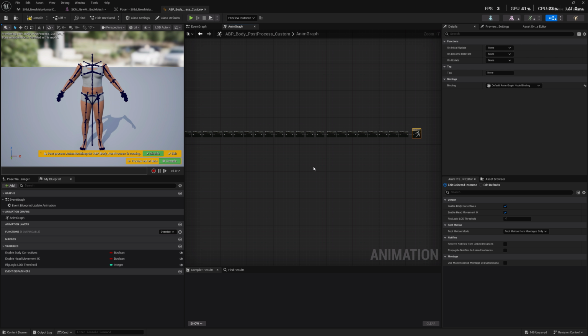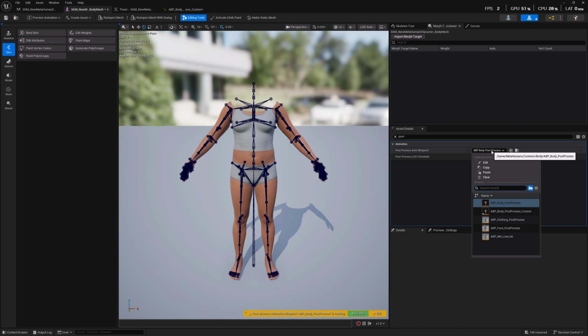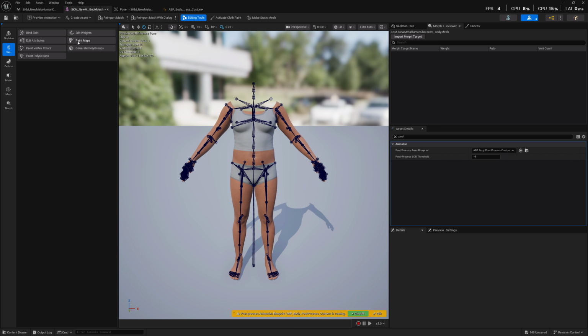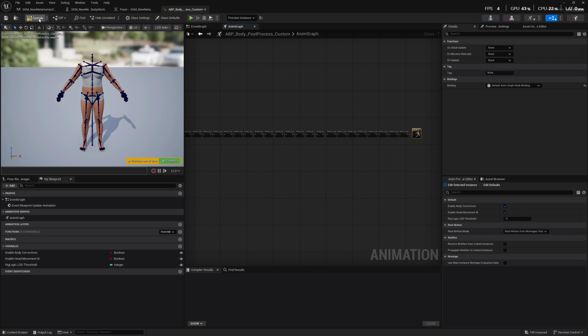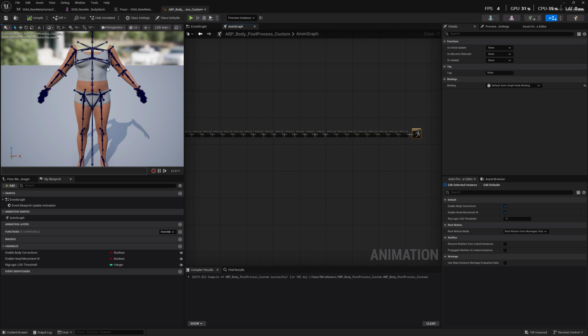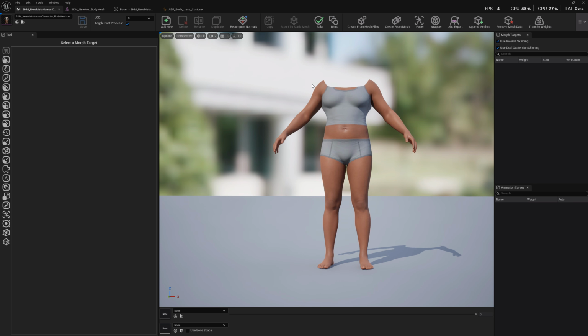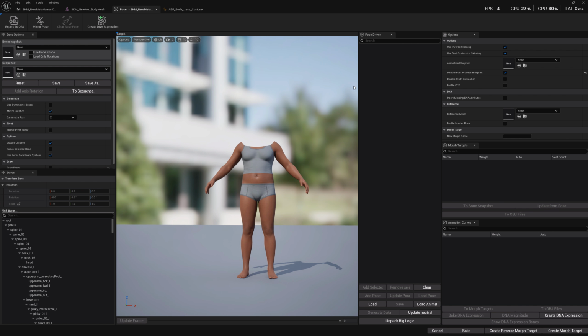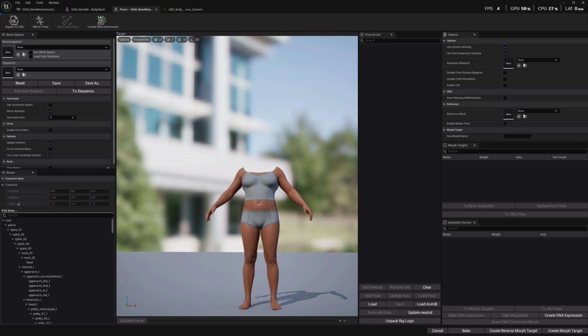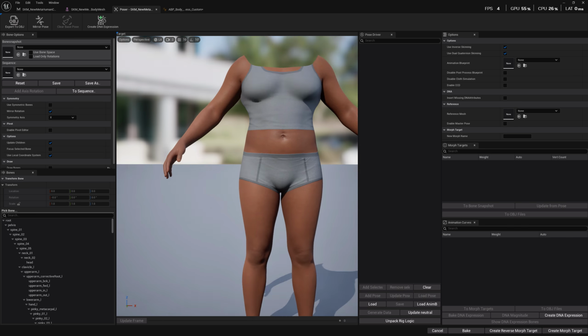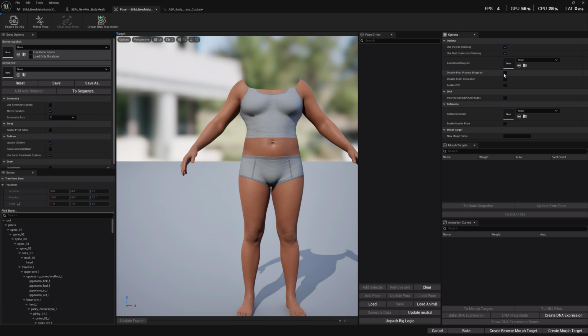Now, what we need to do is we need to associate our custom blueprint, right? Let's associate this. And we will see our pose slightly change, right? We will see immediately in poser. Let's close this. Actually, let's leave it open. We will see that our neutral pose doesn't look the way we want, right?